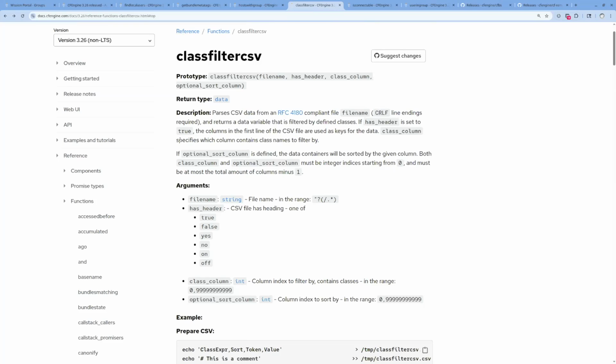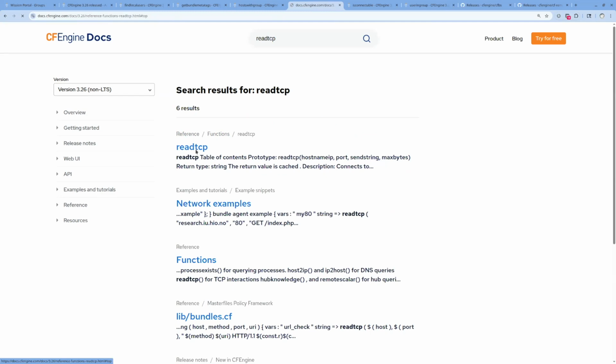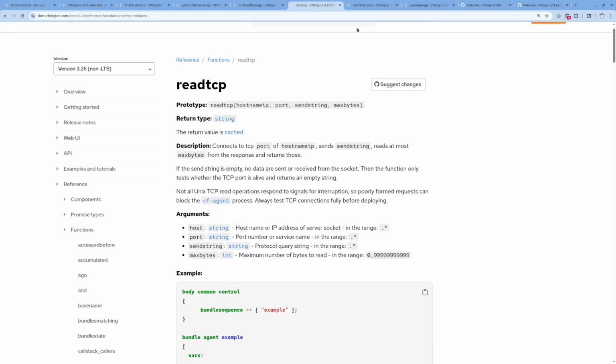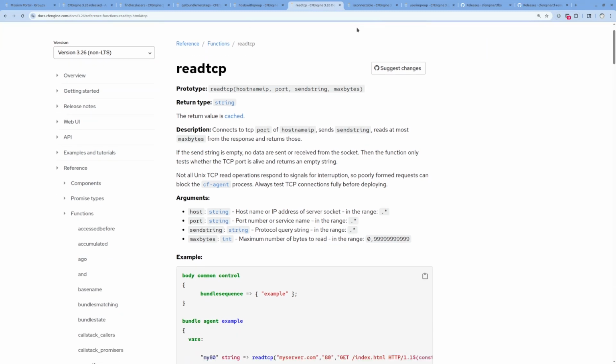Awesome. Does anybody else have any function ideas? I'd love to spend some more time on the class. I'm sorry, but I had a function idea just from what you were going through. This was about read TCP and is connectable. We have a pattern where we do not use any network services while we're running CFEngine, right?